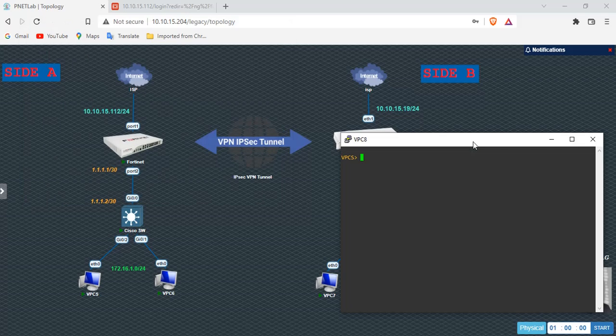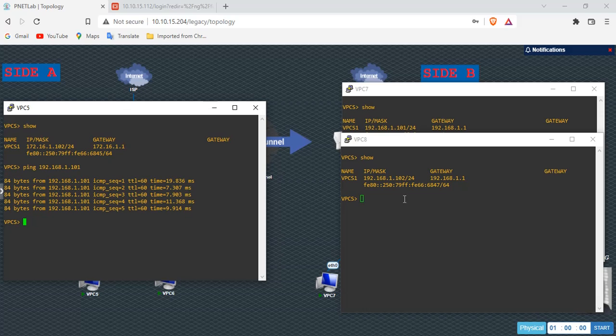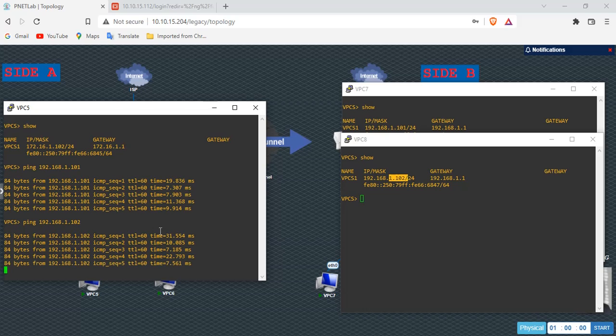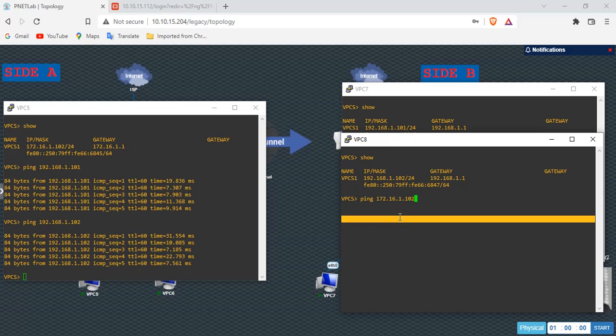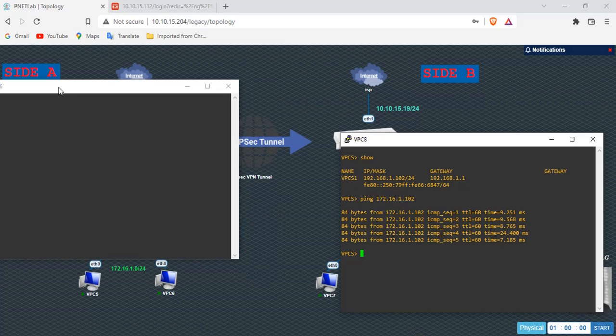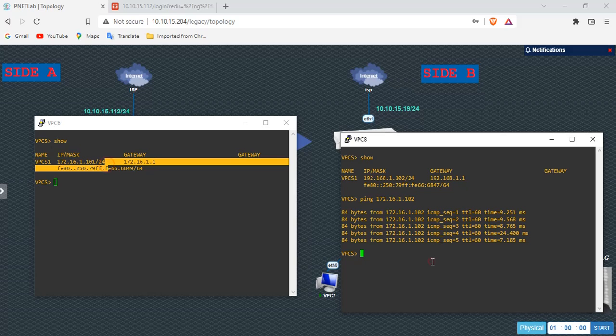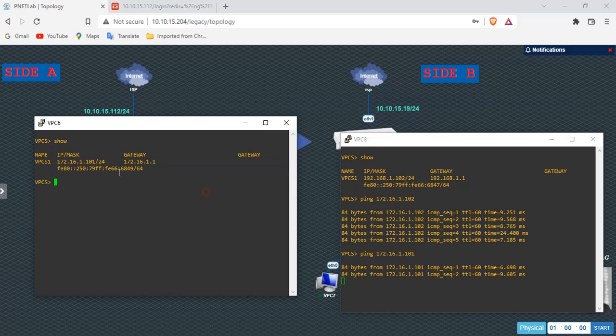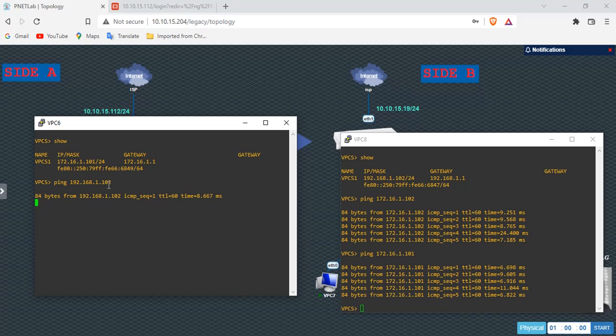I'm going to run the same ping test with the other two PCs. Good. As you can see, we can reach the other network through the VPN tunnel.